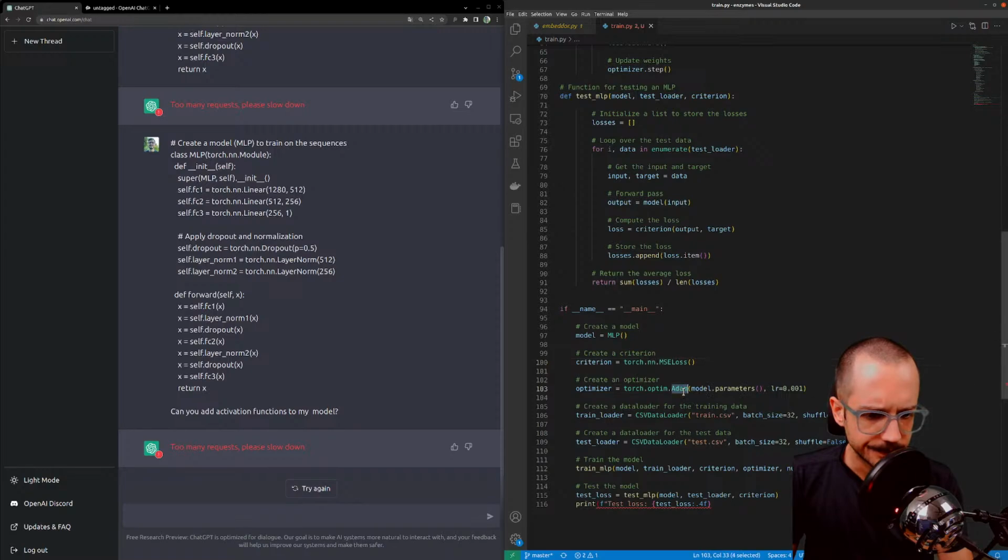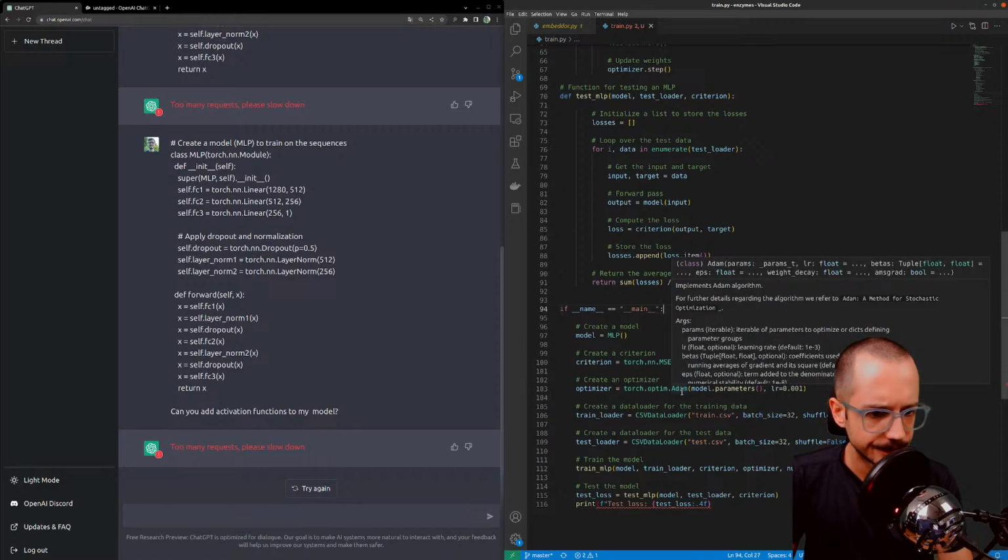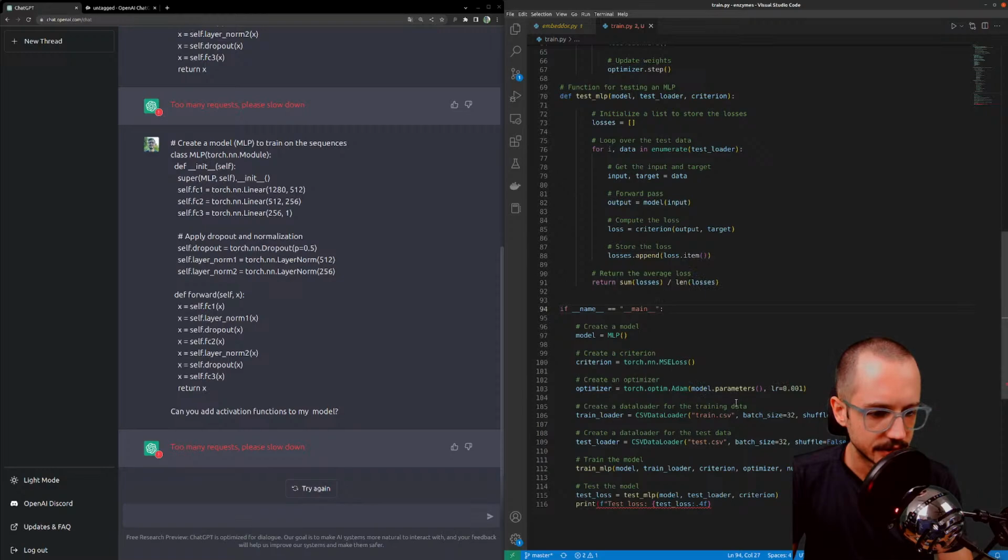Say Adam. Why is it giving the model parameters to Adam? Okay. And the learning rate. Then a CSV data loader for train CSV with a batch size of 32 and shuffle true, a test data loader for test CSV, batch size of 30, shuffle false, and it uses the train MLP.